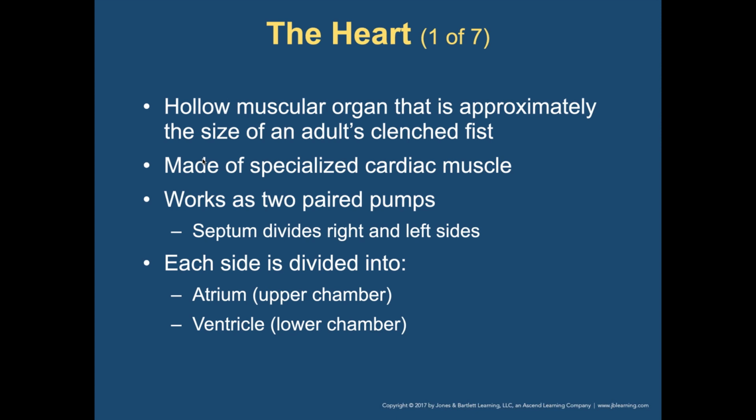All right, each side of your heart is divided into two upper and two lower chambers. Your upper chambers are the collection points from either the body or the lungs. They're called the atria. Just like if you have an atrium of a building, usually that's that first little room you come into when you walk in the front door. That's the same concept here. Your ventricles are the bigger chambers at the bottom. They're the ones that actually shove the blood out of the heart, going to either, like I said, the lungs or the rest of the body.